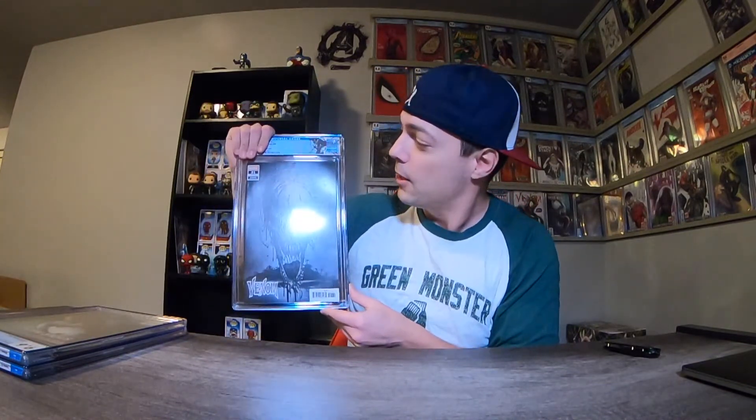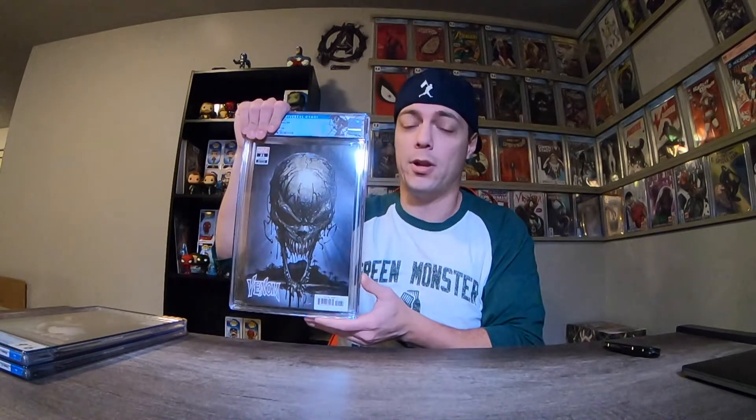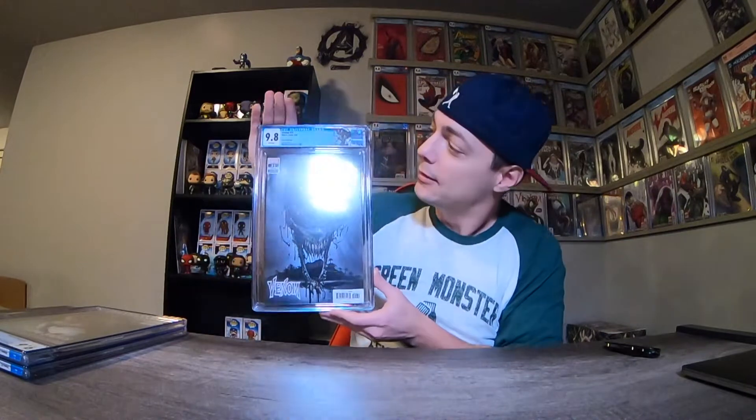9.8 and a 9.6 — not too shabby. Next book: here is my other Venom number 21, Crate and Claim variant. I sent off two hoping to get one 9.8. I got my one, and this one — yes, another 9.8! Holy cow. That's awesome. I've got two of them but I only wanted one. So if anybody's watching this video and is interested in one, you can shoot me a message, I'm definitely willing to sell one. I really sent off two so I could get a 9.8, so one of these is available for sale.